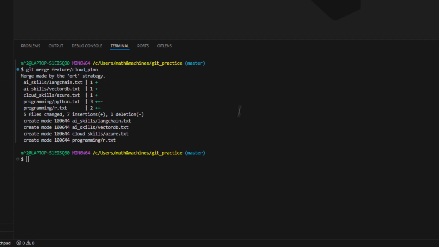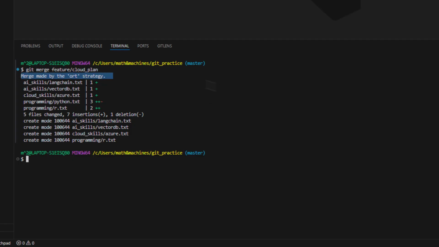Okay, so let's customize our commit message, save it, close this file, and at this point it has made the merge, right? So in this case, there are two clear differences between this merge compared to the merge that we had when we were trying to combine changes between feature cloud plan and feature AI skills branch. First one is that when we ran this merge statement, Git waited for us to complete the commit message, and that wasn't the case when we were trying to merge using fast forward, where it simply completed the merge without asking for a separate commit message. And second aspect which is different is the strategy which Git seems to have employed for completing this merge. Previously, when we finished our merge, it was by fast forward. In this case, it seems to be by ORT strategy.